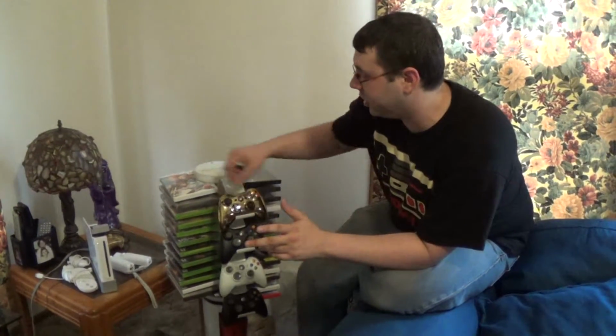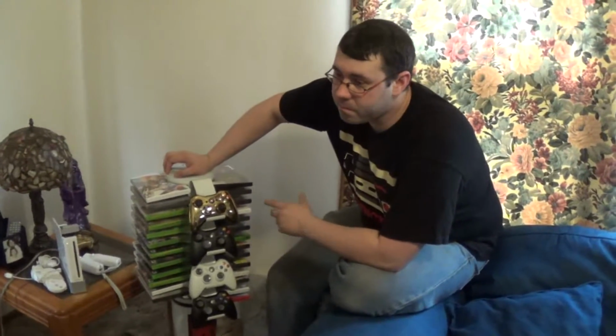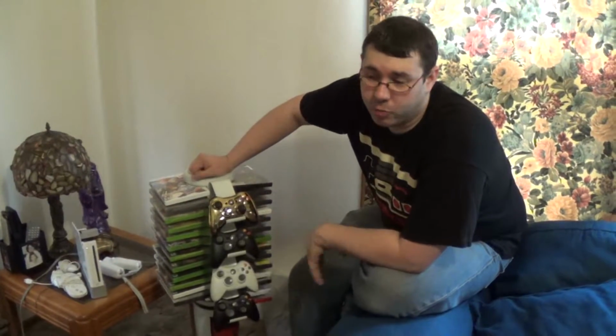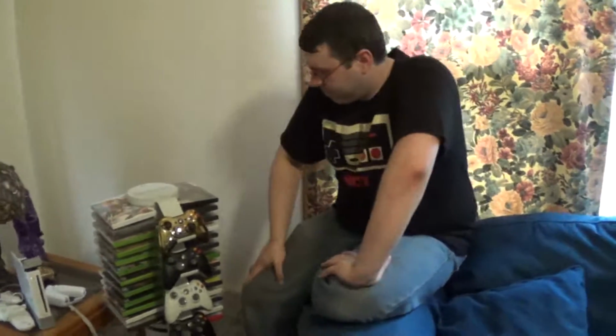In terms of design for this thing, it does exactly what it needs to do. It sits in a corner, it holds the system, it holds the games, it holds the controllers, everything's clean and tidy, and it's not simply restricted to just Xbox games. In my living room, I have the Wii and I have my Xbox 360. So this tray right here is actually holding Xbox 360, Wii, and GameCube games that I enjoy playing down here. So I'm going to go ahead and give it a plus.